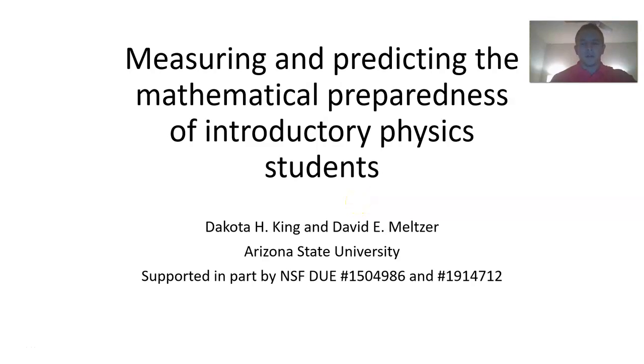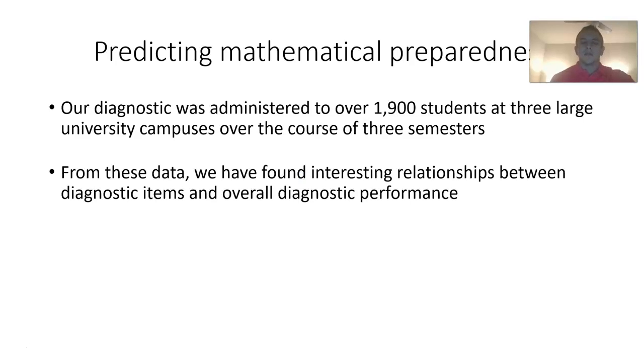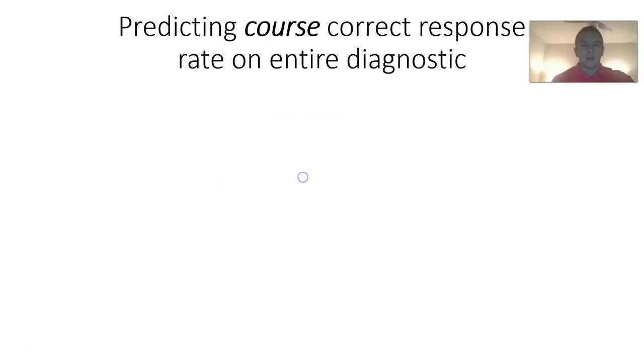I'm going to elaborate a little more on what David said, and I'm going to talk about predicting student performance on our diagnostic. Our most recent version of the diagnostic has been administered to over 1,900 students at 3 large university campuses over the course of 3 semesters. From these data, we have found interesting relationships between diagnostic items and overall correct diagnostic performance. This performance is observed at the course level and the student level, which I'll get into in a moment.